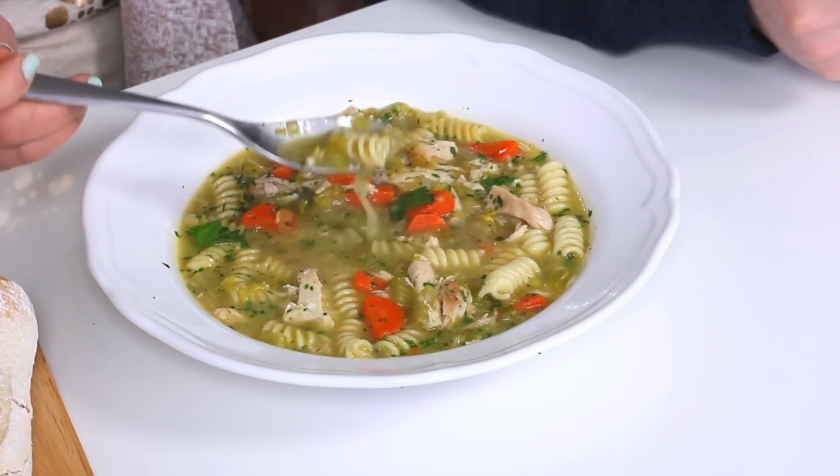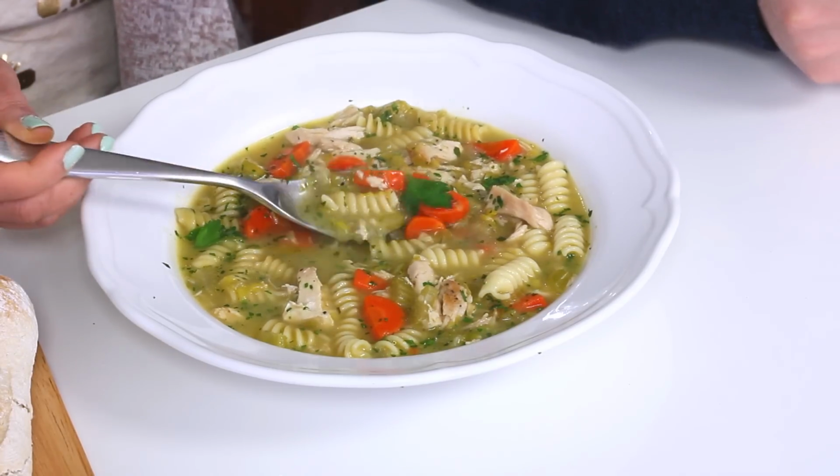I don't know about you, but I'm super excited to eat this. It smells delicious. The smell is so incredible. And it's funny because it hasn't even been cooking for that long. It's literally been cooking for as long as it took to cook the chicken. So it's like 20 minutes. But look at it. It just looks so cloudy and thick and luxurious and homemade.